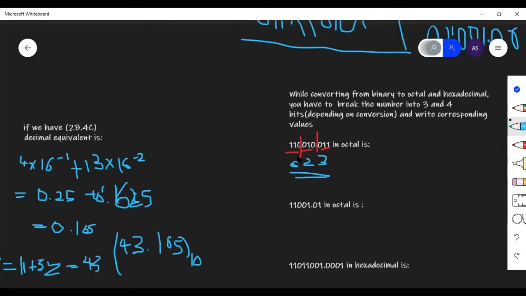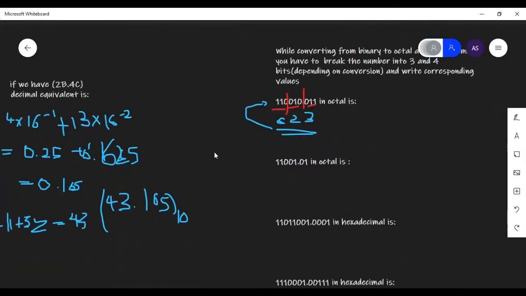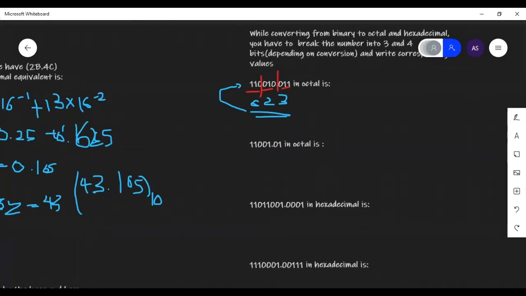So now instead of actually going through all of that, first converting to decimal, then doing this, you can just directly do this. This is a much easier method to convert. You just have to refer to the table we showed.